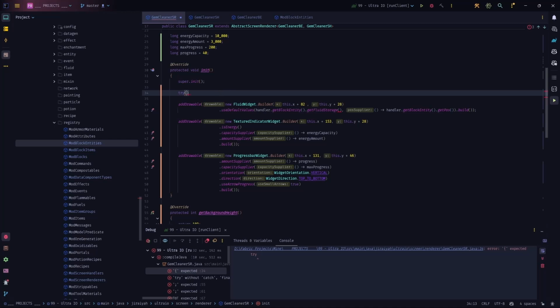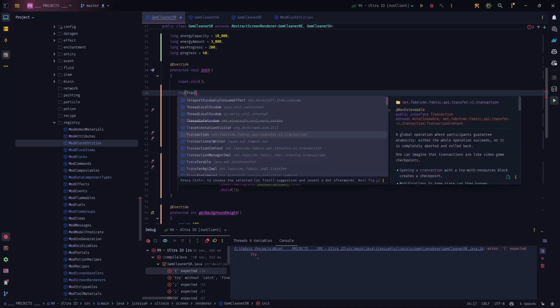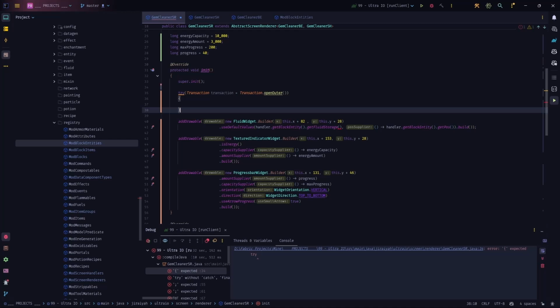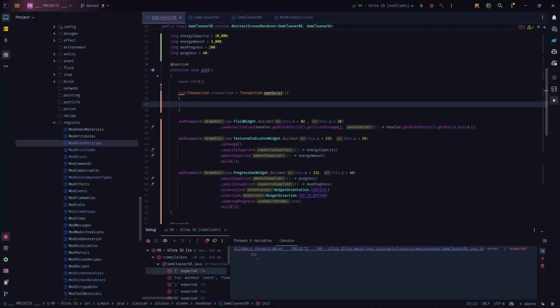Bear with me when I'm doing this. So I will say we want a transaction, and we call it transaction equals Transaction.openOuter, and that's only the try. We don't need any exceptions there. So we say getTank, and here we will say null, to fix that error, because null means every direction, it doesn't matter because we are not using it. So this is the tank.